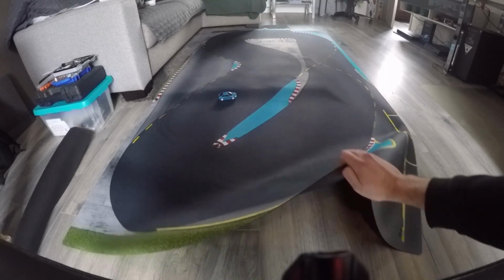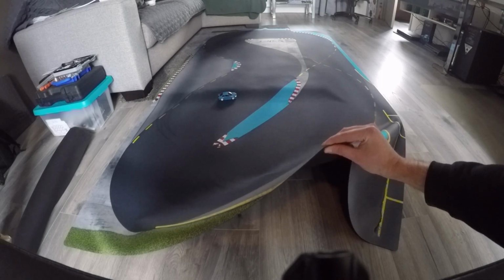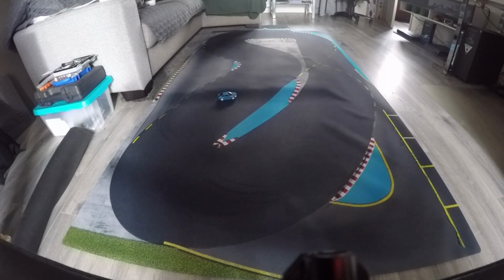So like I said, again, as you can see, it's not super thick and it's very inviting for the car. So whenever you go off track, like me on a laminated floor, you can clearly and easily go back on there and continue your drift or racing. So that's actually really dope. They really thought about everything. They didn't make it too thick. It's very strong material and I really love both the layouts.